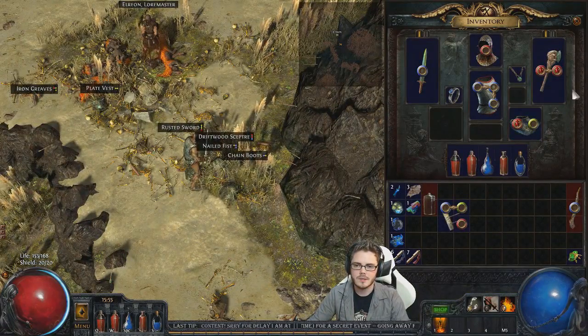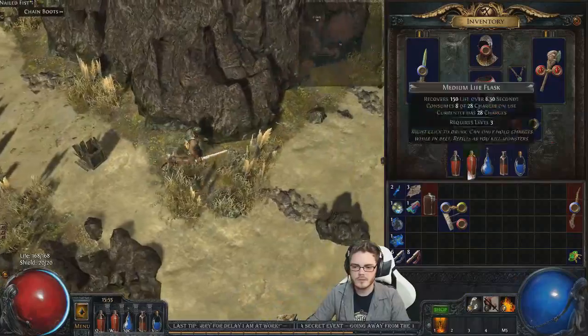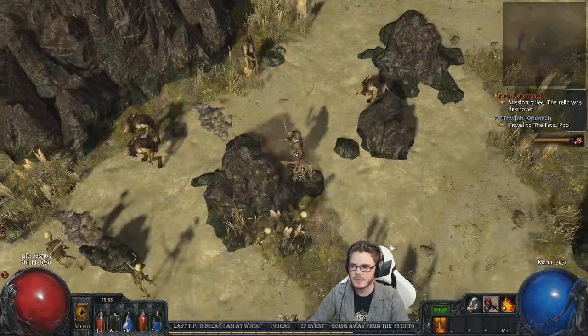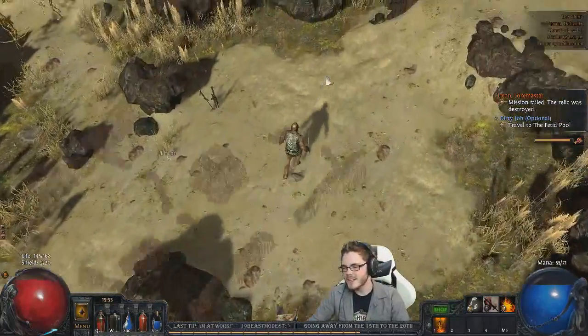7... 6, 5. Goodbye, Power Ring. It was nice knowing you. Ooh, bubbling life flask? Hell yeah. Rip gear.